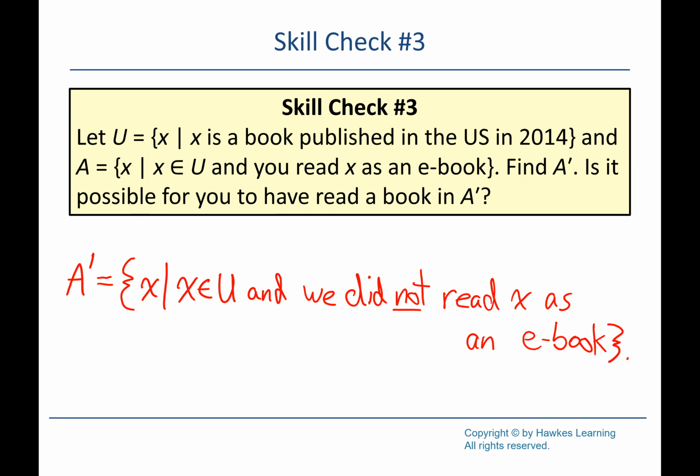And then it asked us another question. It said, is it possible that we read a book that's in A complement? Yeah, as long as we didn't read it as an ebook. We could have read it as a regular paper book, the hard copy. So it's not the ones we didn't read at all, it's just the ones we didn't read as an ebook.